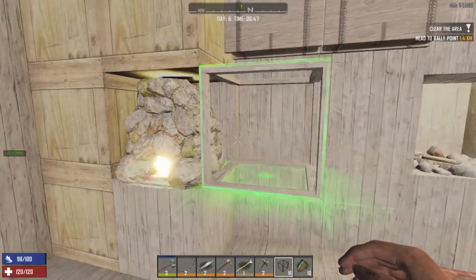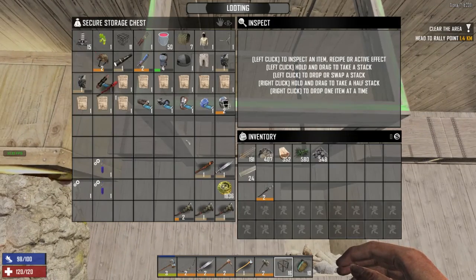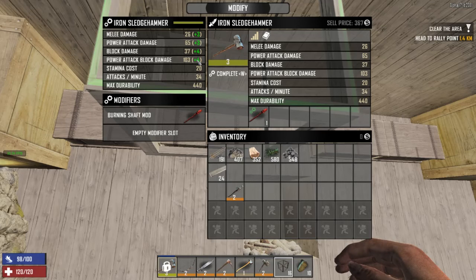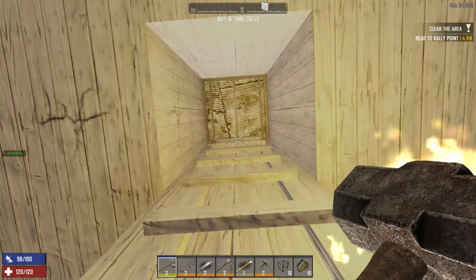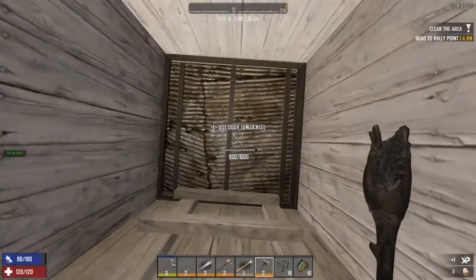Let's go ahead and, where is, I think that's still in this chest. We're gonna put that burning shaft mod in there. Hopefully it can go in there. Yeah. And supposedly having a modifier in there also increases the melee damage. If you look, it gives us +3 and plus block damage. I don't know, how do you block? Okay, let's complete that. And let's go up and have, oh, look at that. There we go.